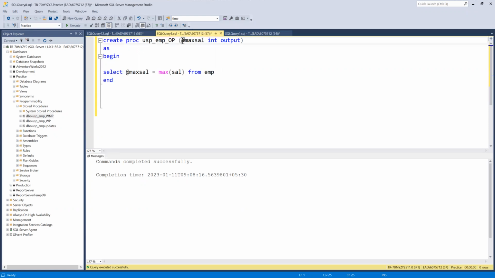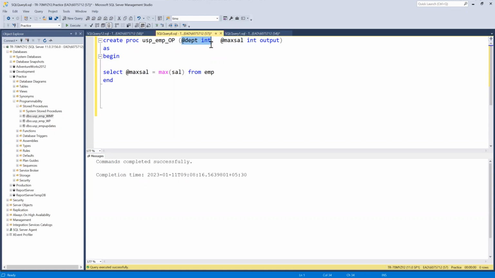If you are creating any input variable, we are passing the value for that. We are giving the value as a user while executing. But for the output parameter, the system is giving us the value. It is not just a select statement which will return some data set. It is a variable, a value which is giving out.